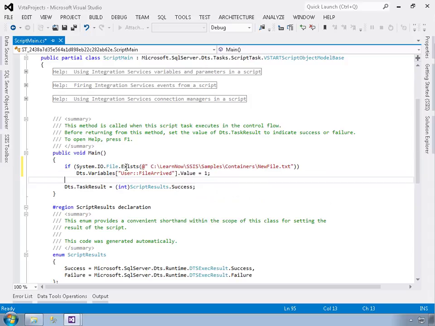Okay, so that's all the code that I need. Again, a very simple example. You can go to town. You can create additional classes if you want. You can create other private methods that you call from main. You can write what amounts to a complete .NET assembly. Get as fancy or stay as simple as you want. Okay, so I'll save that, and I'll close this code editor window.